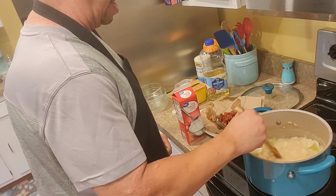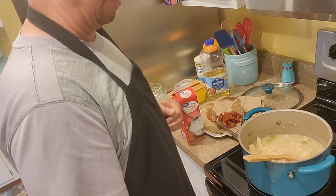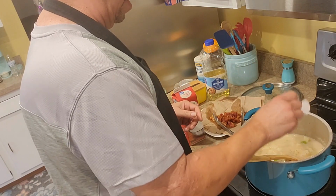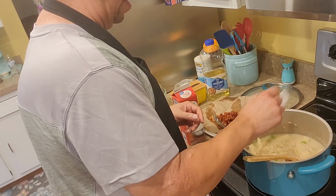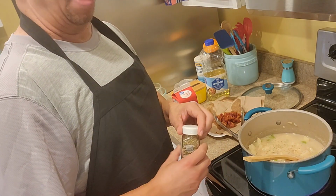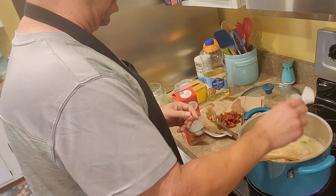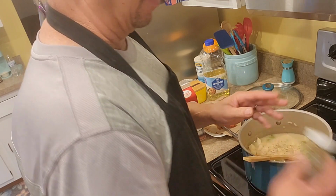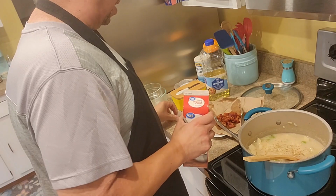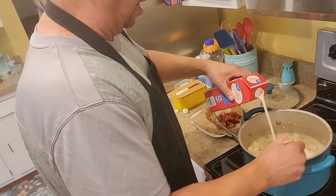Now once I add the heavy cream, I got the fire on medium to high heat, and once I add it, I'm gonna put a little more oregano and thyme in here. And I use something else. I use cilantro, but I'll show you guys at the end. Some fresh cut cilantro. Oh, that just takes it to the next level to me. Okay. So we're gonna add a little heavy cream with this.